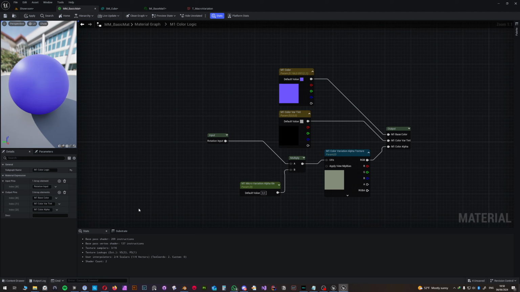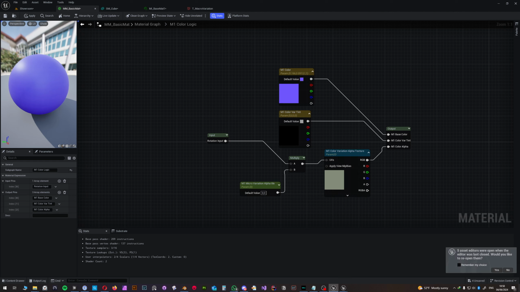We need to keep in mind that a material can only get up to 16 texture samplers. So if you mess around too much with it, this is gonna start giving you errors because the material is too heavy. So we're gonna keep it underneath 16. It's doable, but it's a lot of logic that goes into these kinds of materials, so we're going to try to keep it simple.